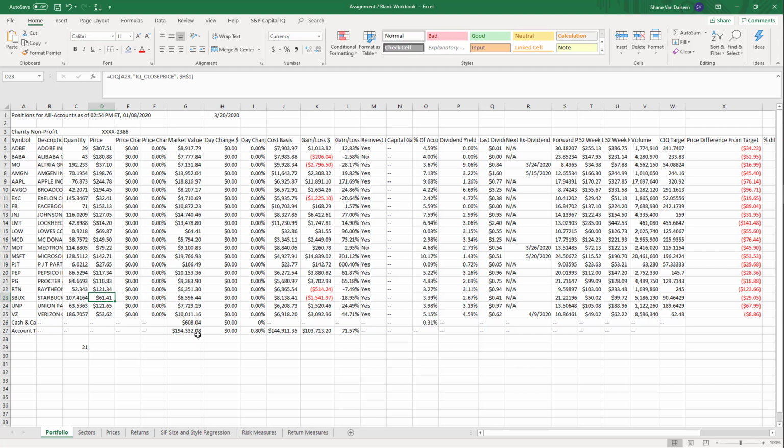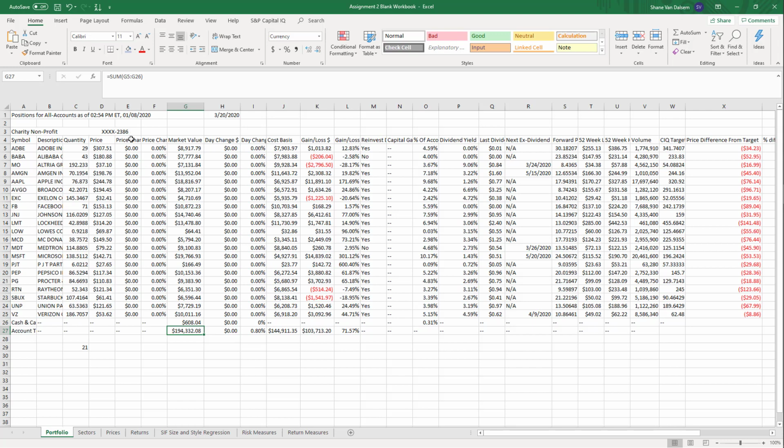If you remember, our portfolio began at $255,000 at the beginning of the semester. We haven't changed anything in it, the same holdings. However, because of the drop in the stock market, which has been pretty significant, the value of our portfolio has fallen from $255,000 to $194,000, which is pretty dramatic.